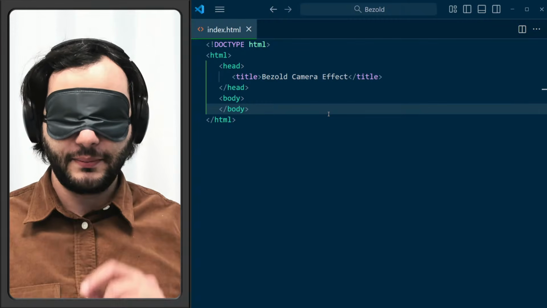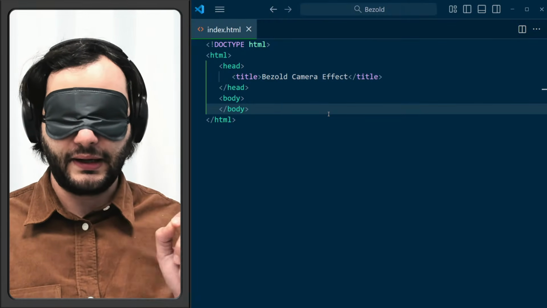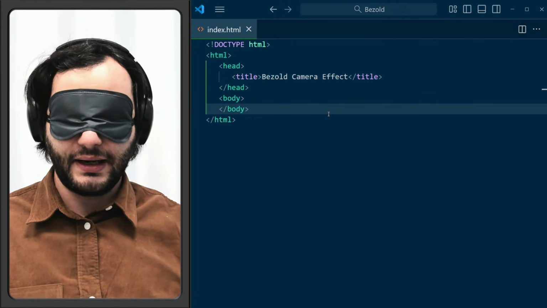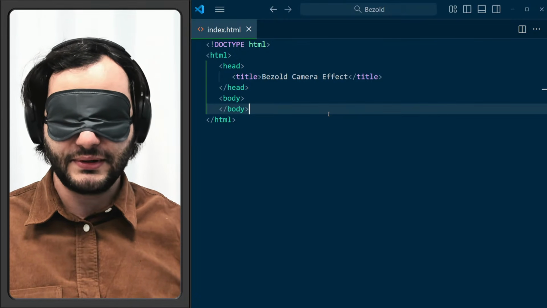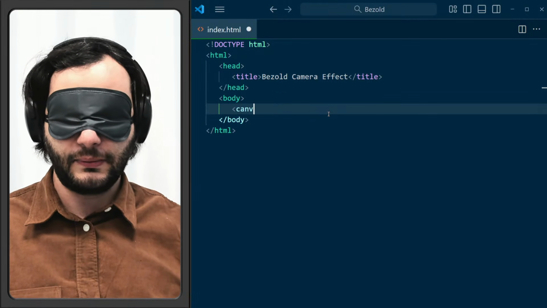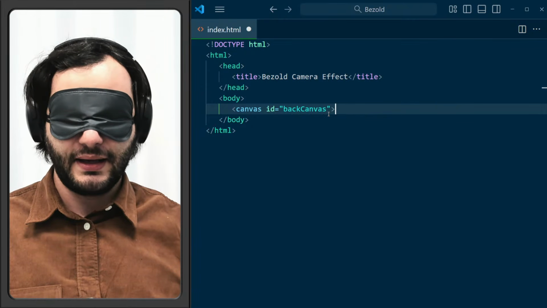So by background, I mean those alternating colorful lines, the red, green, blue lines that just alternate like that. I want to generate that procedurally on a canvas. So inside the body, I'm going to add the canvas element with this ID back canvas. And let's close it.